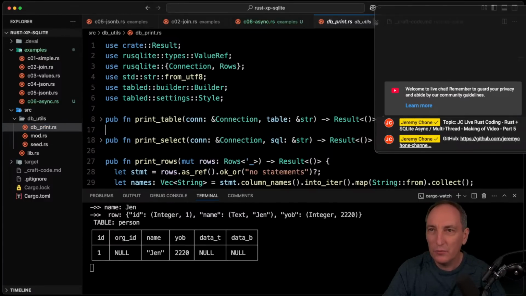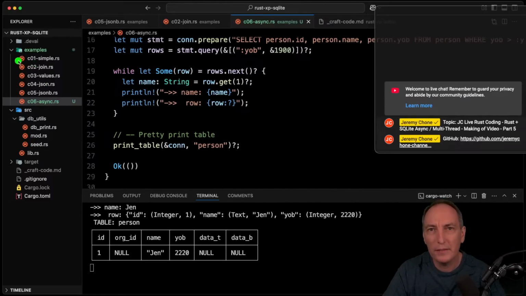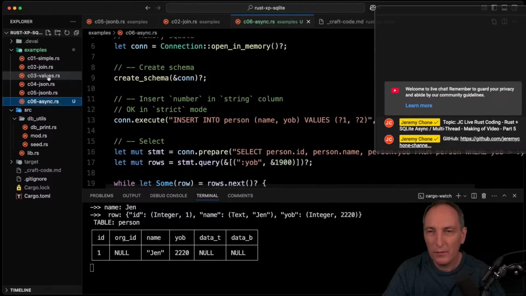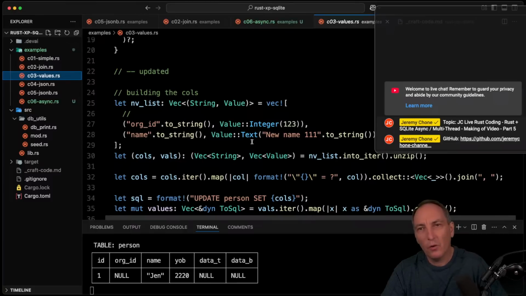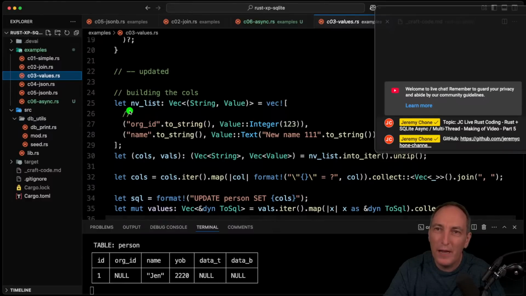That allows me to very quickly, when I press save, see the result. So everything works fine. And actually, we did some very cool stuff. We did the simple to join the values, which is when you want to own the value and you want dynamic SQL. And then we have the JSONB and then the JSON. And now it's the async. One thing that we're going to do is take the values over there. And this is a good one. It's a hack, yeah? It's not a thing. But the goal here is I have this name value list, so that is a name and that is a value.